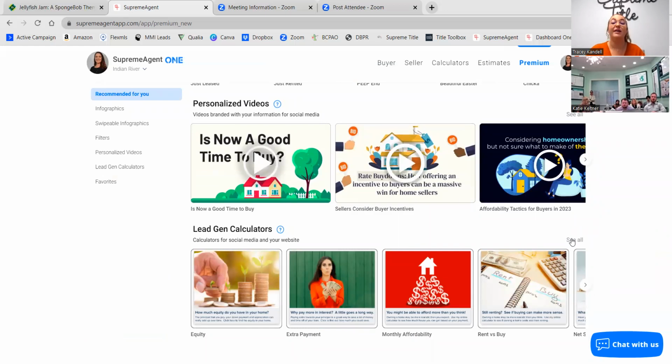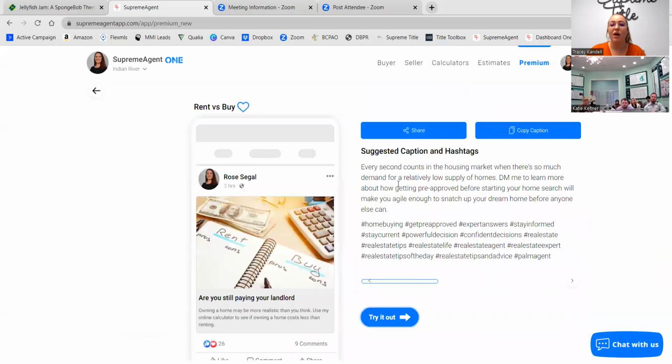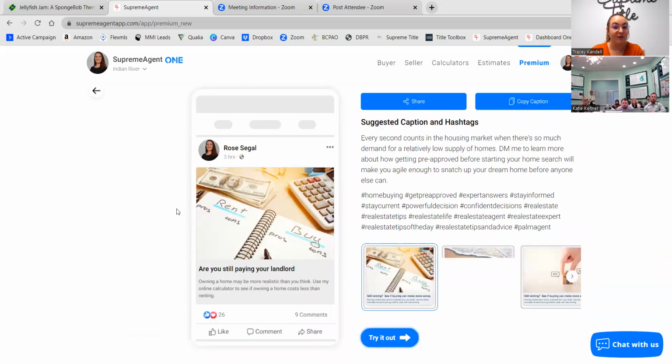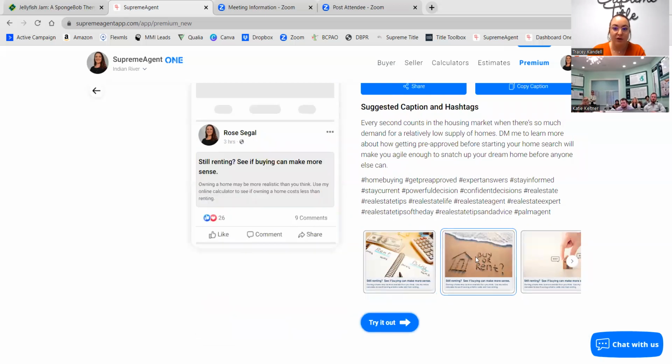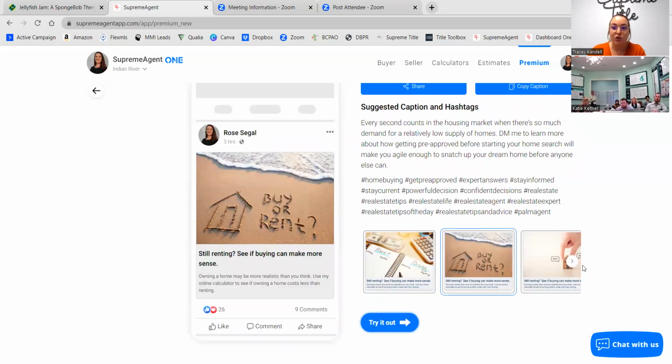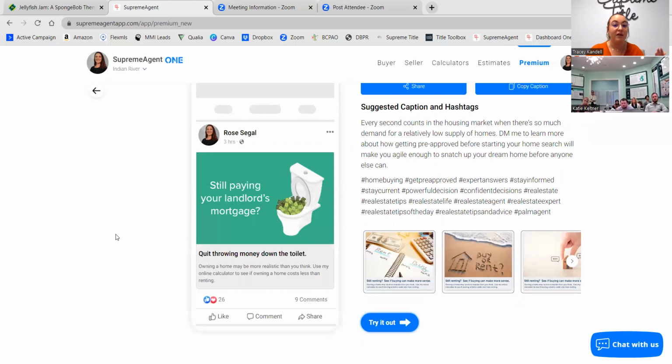Last thing, lead gen calculators. So I always like to show this rent versus buy one. It shows you how it's going to look on your Facebook. It even gives you the option for different cover photos. This is a beachy area, so you can use the beach one, or hey, if you're like me, you want to show your more humorous side, maybe something like this. It might seem a little off color to put a photo of a toilet on your business, but wouldn't that make you look at it? If I saw money busting out of a toilet like that, I'd be like, what is that about? And I would take another look at it.